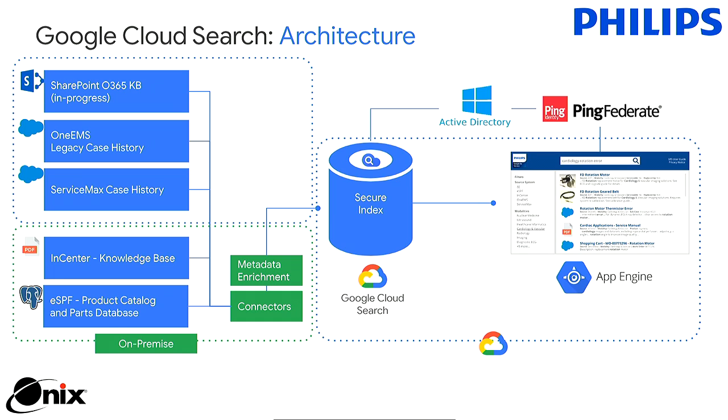The only thing that's left in the data center that we put in their data center are those green boxes. And those are the connectors themselves running on virtual machines. So that's really all that's left. I mean, that's there for security reasons and so that it's close to the on-premise sources. But that's all that's left. Everything else has been moved to the cloud. That greatly simplifies solutions and allows us to move a lot faster.